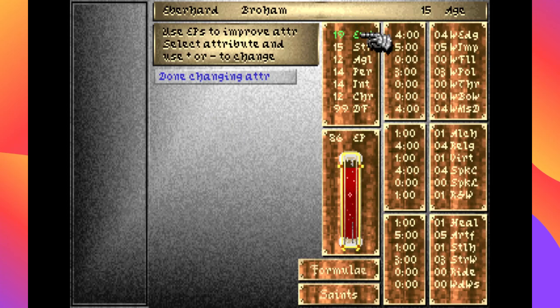Okay, so these definitely we're gonna push up to 40. At least this one up to 40. Maybe we won't go quite up to 40 with this one. Okay. Charisma. This is good. And then a little bit of agility. Intelligence, anyway.